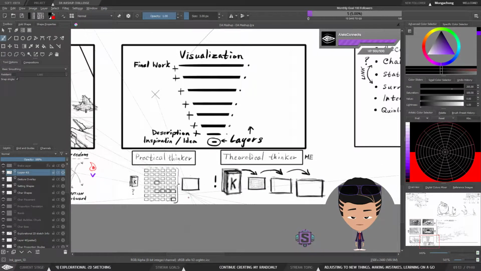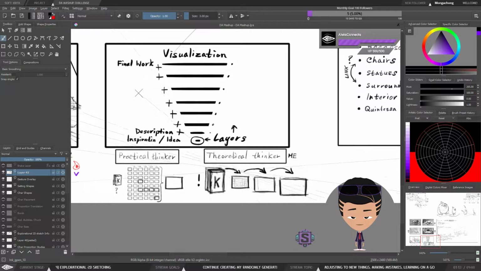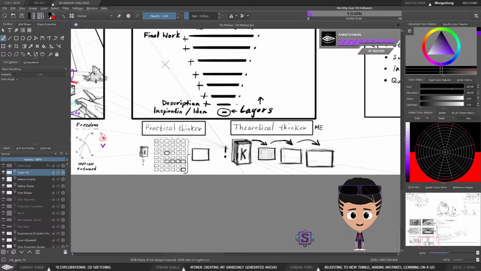Ideally, of course, either way you have to produce, and the ideal way would be a combination of these. Yeah, so the ideal one, of course, is a combination of these two.